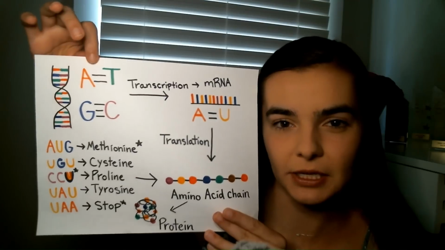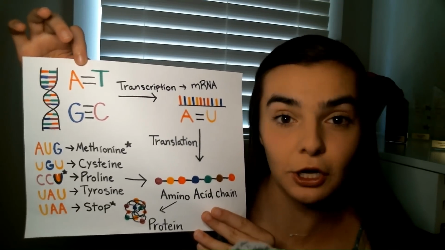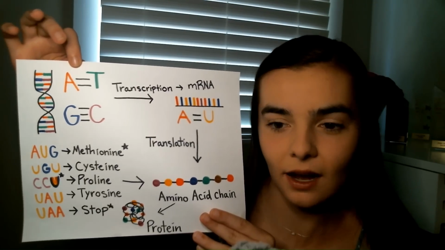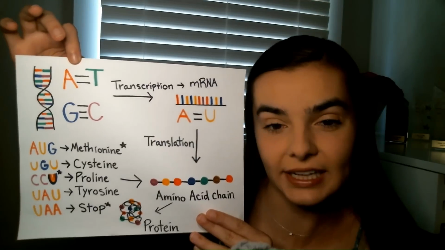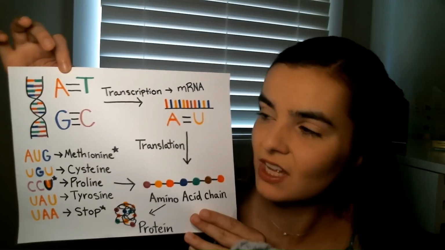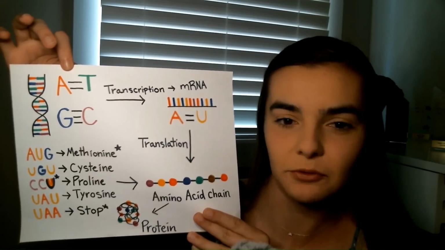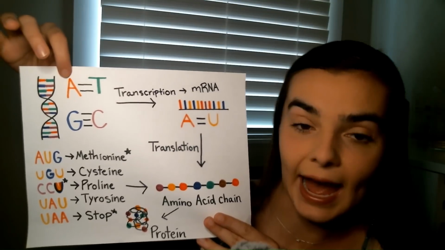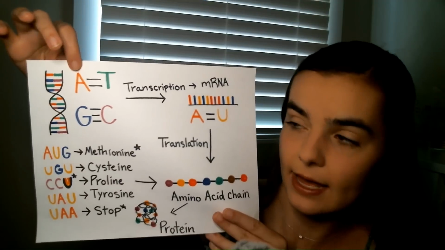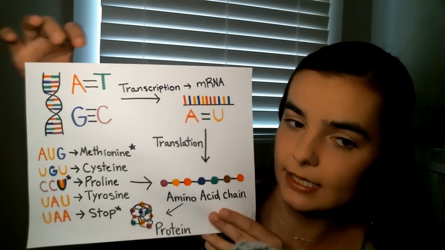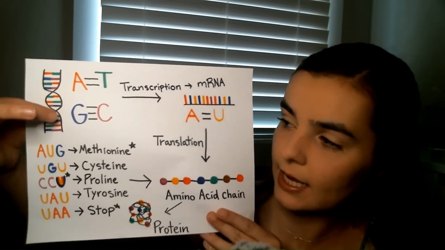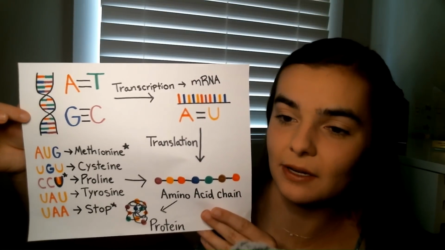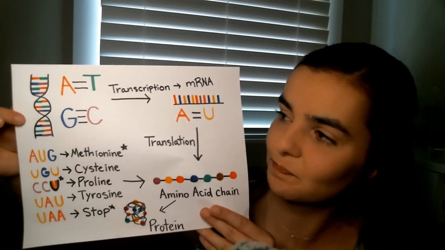The nucleotides are basically just like the letters, the code that make up you. So I like to think of it like a recipe. The letters are like the ingredients that you're going to need for your recipe, or like the written recipe itself, you know, the letters that make up the words. So we have adenine, denoted by A, thymine, T, guanine, G, and cytosine, C. So your entire DNA makeup is made of those 4 nucleotides.